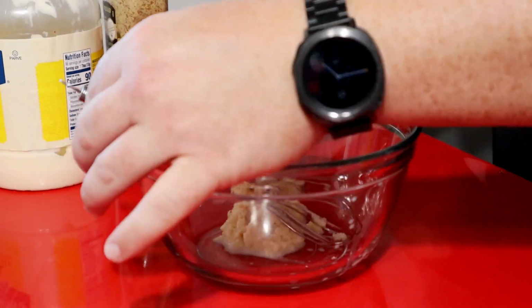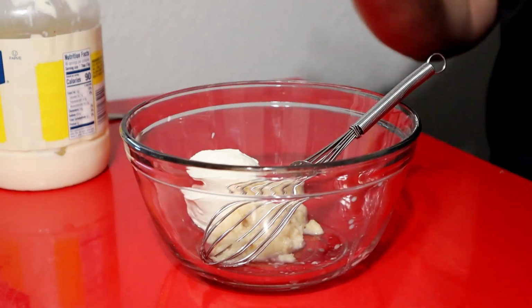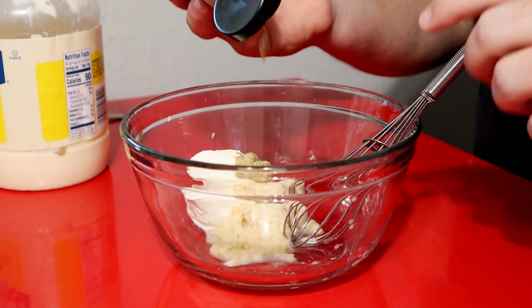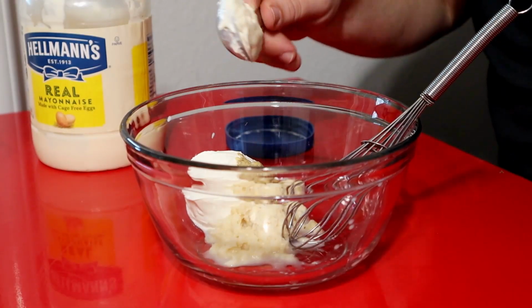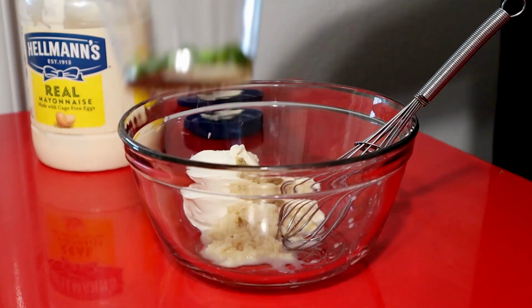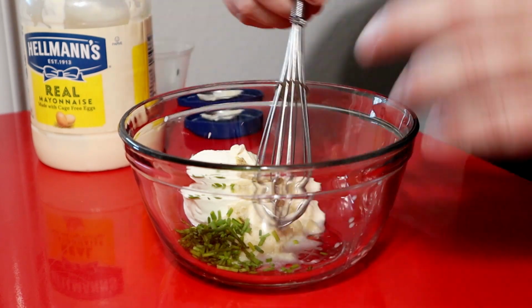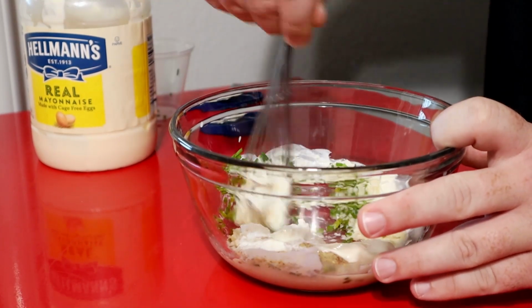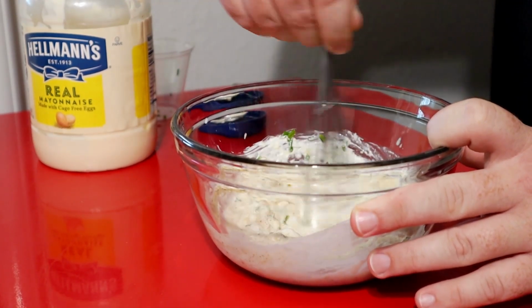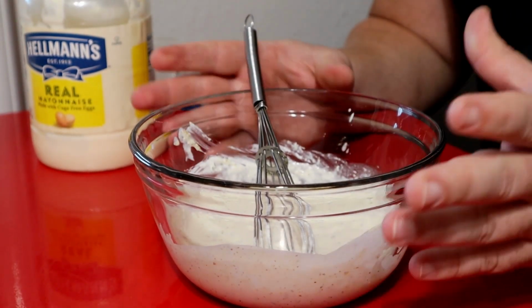1/4 cup of sour cream. 1 tablespoon of Dijon mustard. Yeah, it might have been a little much. 1 tablespoon of mayonnaise. And then 1 tablespoon of green onion. Just want to go ahead and mix that all together. All right, I'm gonna get this in the fridge, let it sit for a while, give those flavors a chance to kind of combine. Stay tuned.